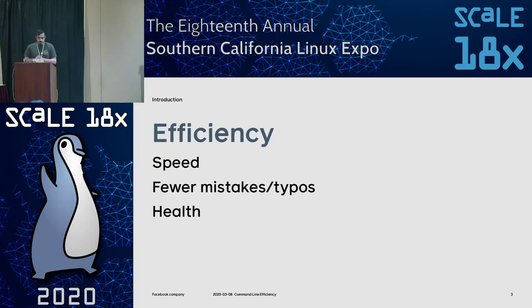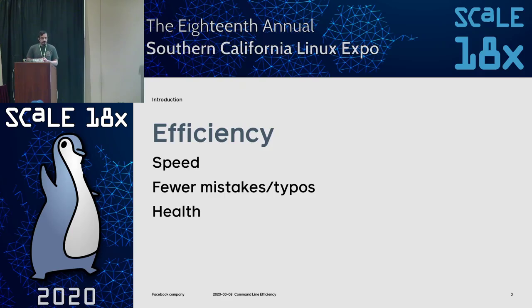We'll talk a lot about using history a bit better. So this is to help reduce mistakes. Like if you've done something more than once, you've created some complex arcane command that did exactly what you wanted. You want to be able to get to that again later on so that you can reuse it later. And since you've gotten it correct in your first iteration, you're much less likely to make a mistake if you're just retrieving it from your history afterwards.